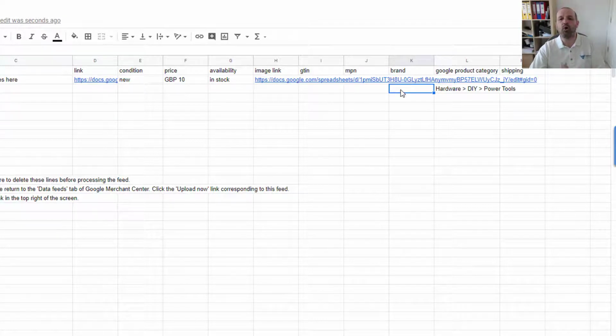If it is a Hotpoint product or a Nike pair of trainers or whatever, then put Nike or put Hotpoint. Put that brand in there. Use normal sentence case, so capital N for Nike, capital A for Adidas, whatever. The MPN, as I say, you can make up if you want, but if there is a specific manufacturer's part number, then use it. That would get it found much more.